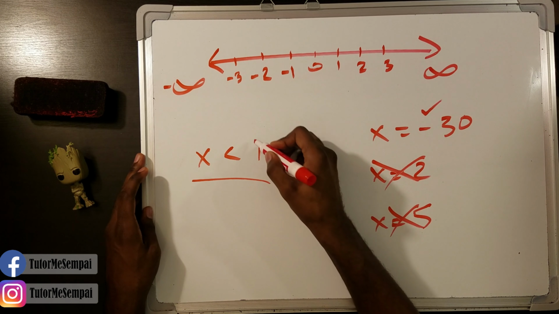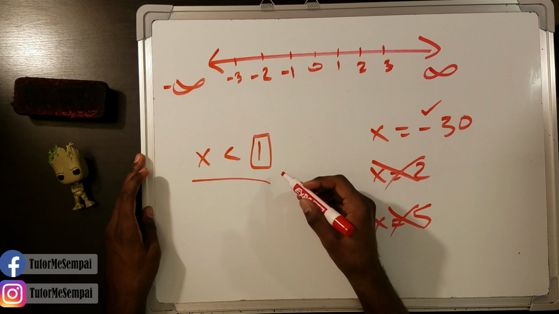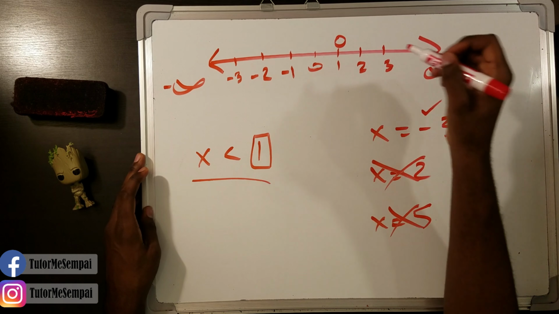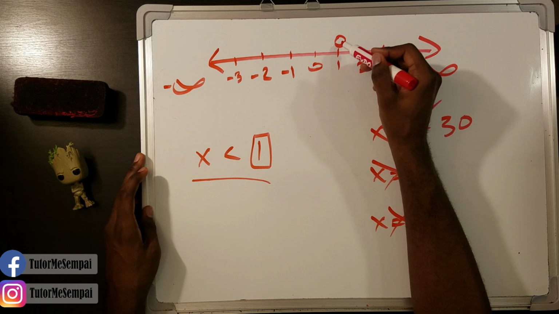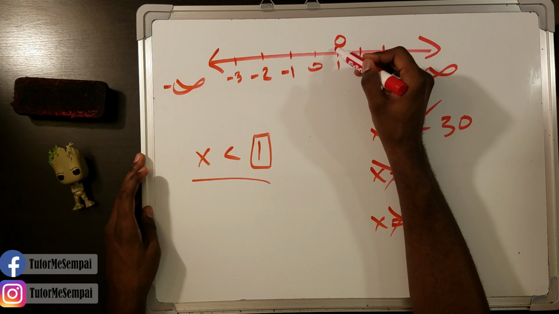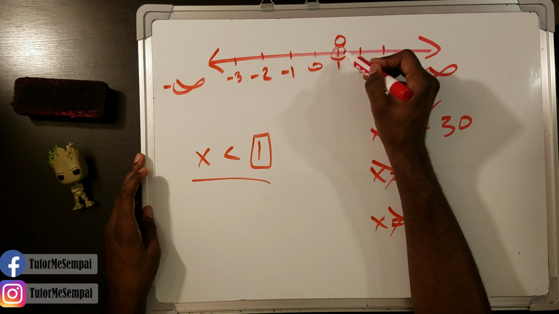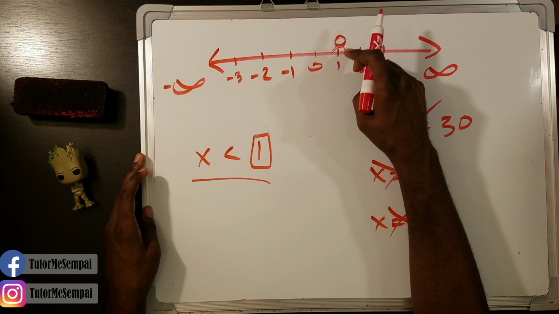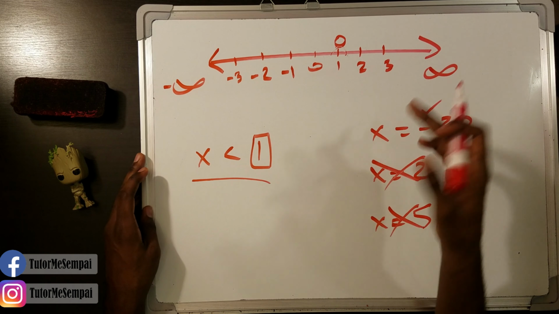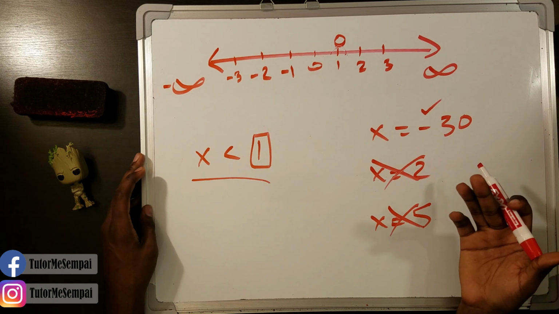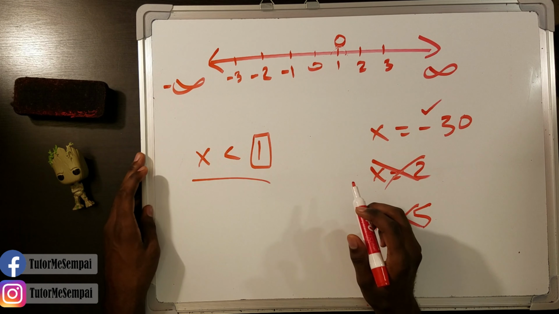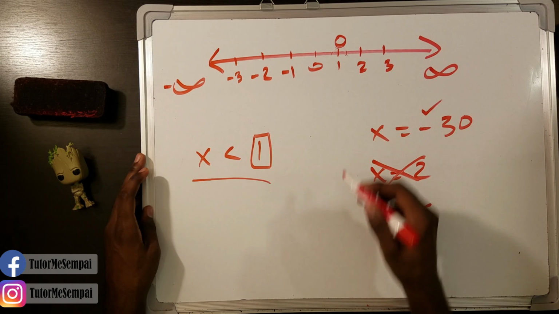So we're going to start with this number. We find this number on our number line, and we're going to put a circle. Now I'm going to put a circle on top, but sometimes you might see people put a circle on the actual line, but because I'm writing in red, it might get a little bit too crowded. So I'm just going to write on top for this example, but you can choose however you want, or at least whatever they're telling you to do, you do that. But I'm going to put it above so you can see what I'm trying to do here. So we start here at 1.